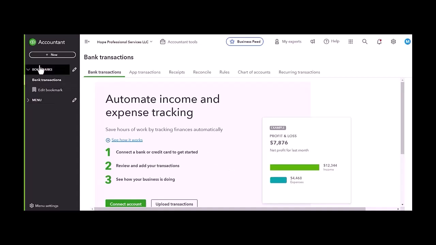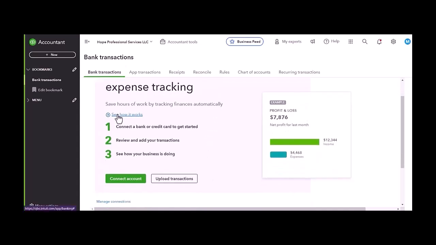So right now I'm in QuickBooks Online, and I'm in the tab called Bank Transactions. If you'd like more QuickBooks Online training, we will provide you resources for that. But for now, we're only going to focus on the connection of your bank into QuickBooks Online. When you're in the bank transactions of QuickBooks Online, you're going to have a message that lets you know how you can connect your bank.